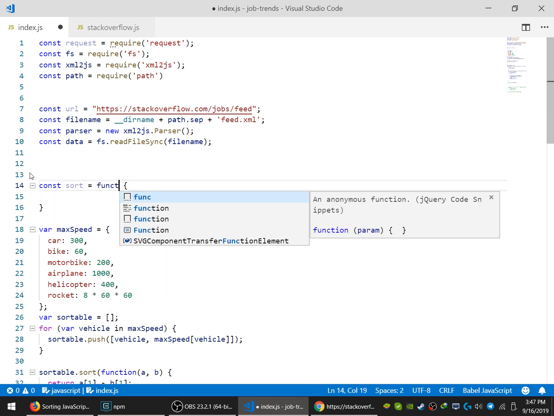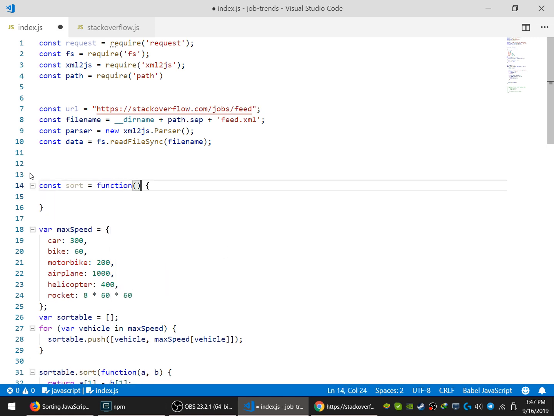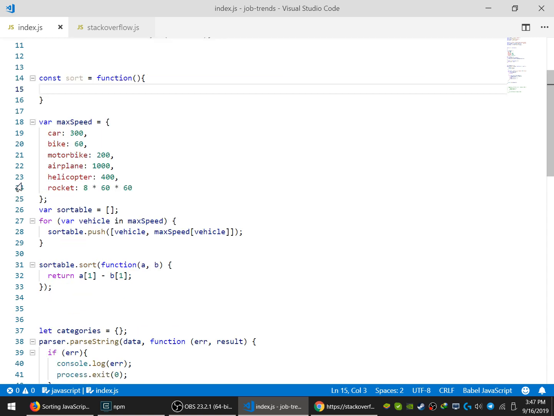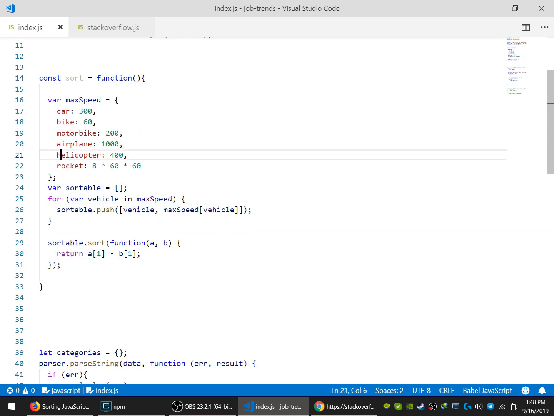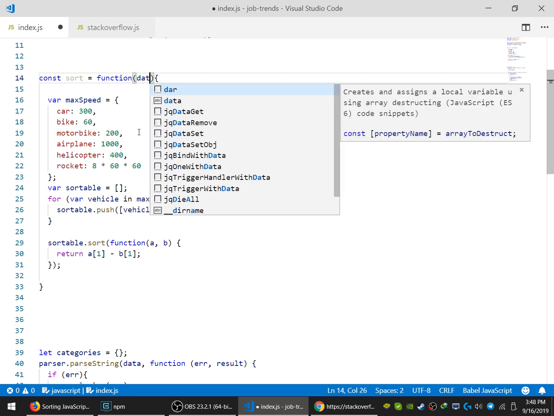I think function is just fine. It's much clearer than the shorthand version. And move this thing and get object data.